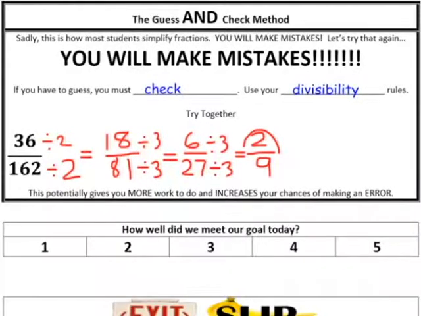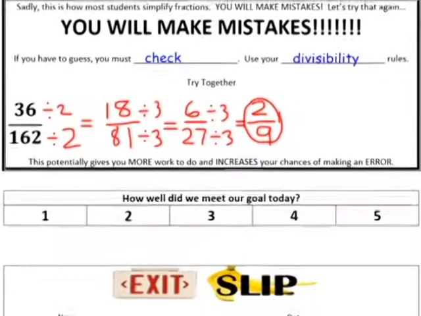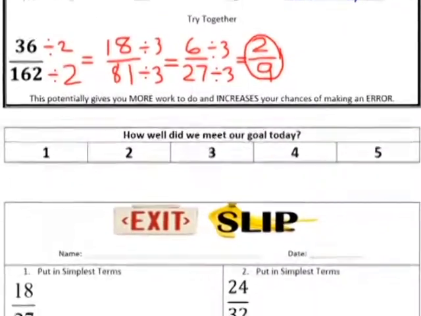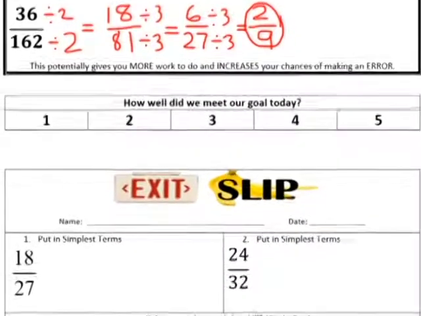The problem with the guess and check method is it oftentimes ends up leading to more work than you need to show. Okay? If you use either the single mountain or the double mountain method, you can find those answers a lot quicker and with a lot more efficiency and accuracy.